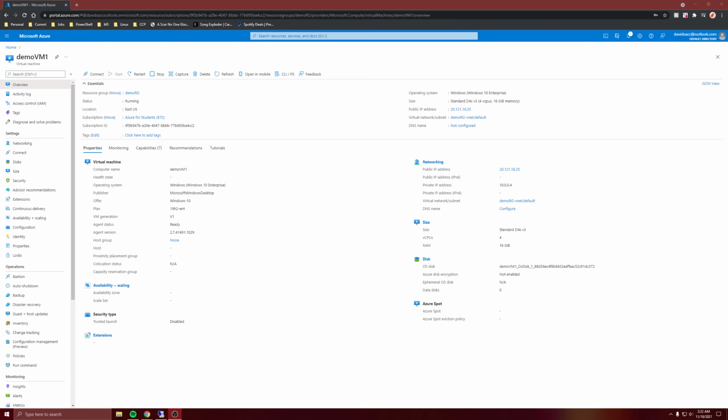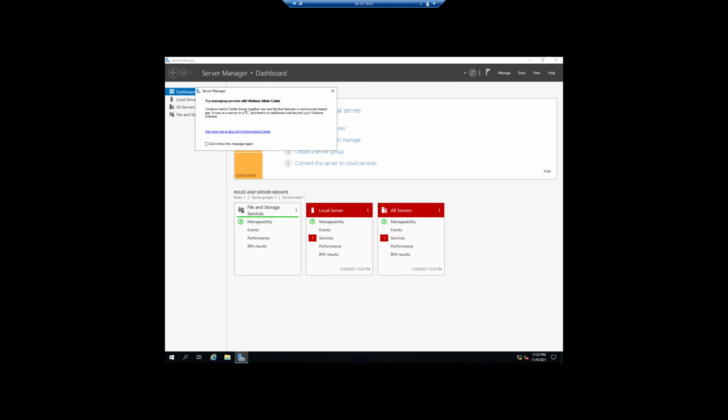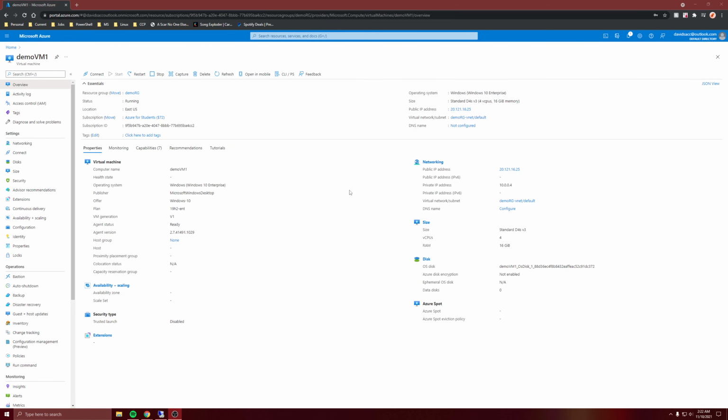So basically I just showed how to install a virtual machine using Hyper-V. First I did a Windows 10 virtual machine, and then I did a Windows Server virtual machine, and I did it all using this.